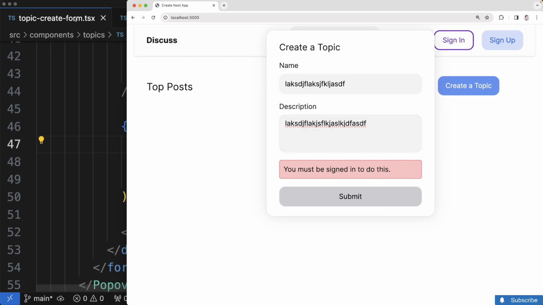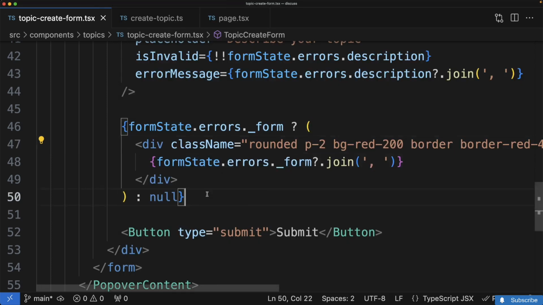Okay, so making progress here. I know each of these steps is laborious, a lot of stuff going on, but as I mentioned just a moment ago, all this stuff is you kind of just figure out how to do it one time, and then in the future, we're really just going to refer back to the code we've already written before. It's just going to be the exact same stuff over and over again.